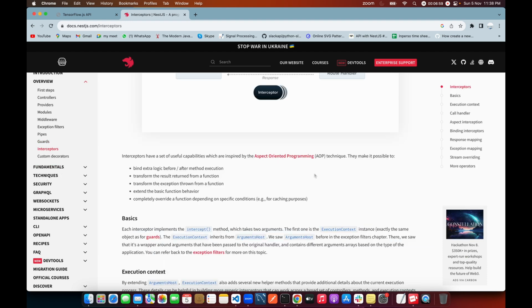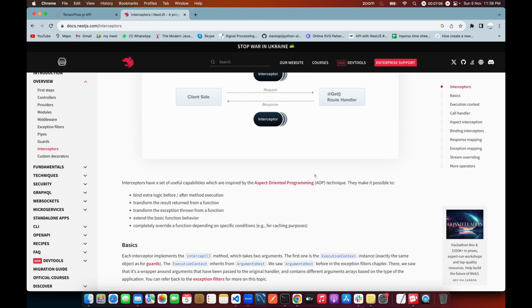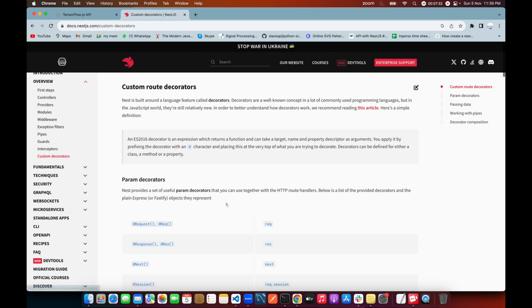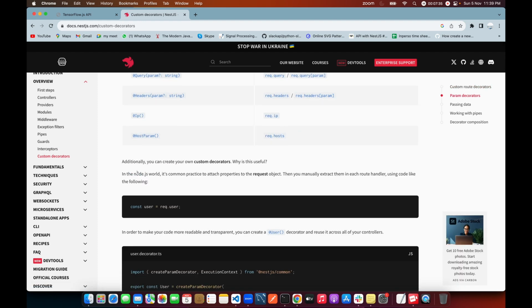Okay, and let me tell you about this one. This is a totally object oriented framework. Whenever you create any controller, service or provider, you create a class, and if you want to extend it or implement it, clone it from some other class, you can do that. Most of the functions are written inside the class, so it's a class based framework. And custom decorators, how you can create them, are also covered inside it.